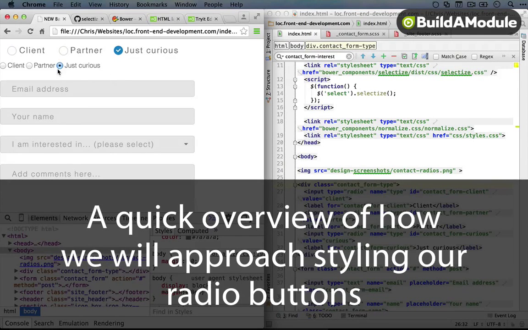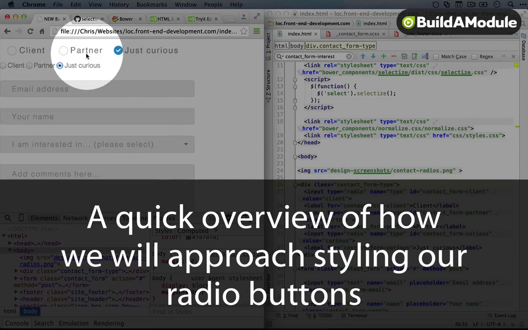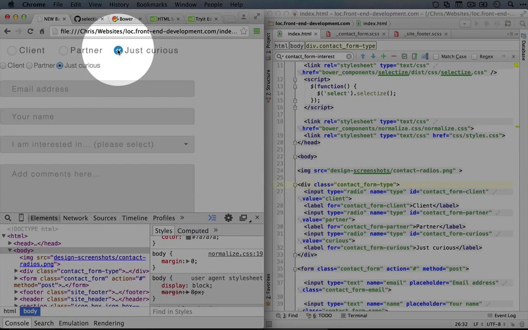Okay, so how do we make this start to look like this up here? Well, ultimately, what's going on here in our mockup is that we have an image or an icon from our icon font that displays as this blue check whenever the radio is selected, and then it displays as this empty circle whenever it's not selected.